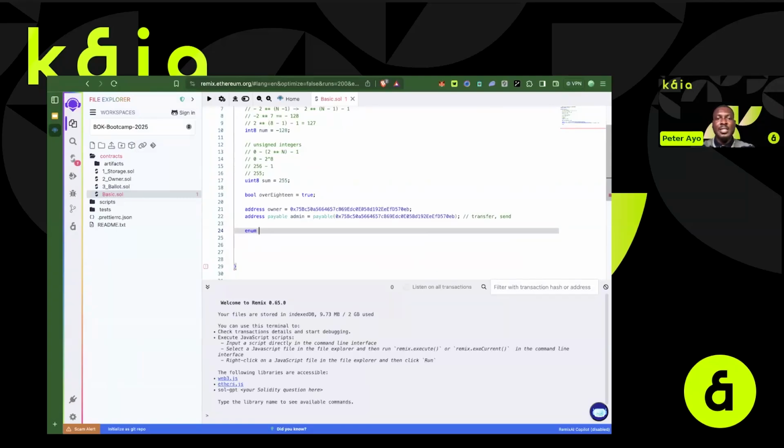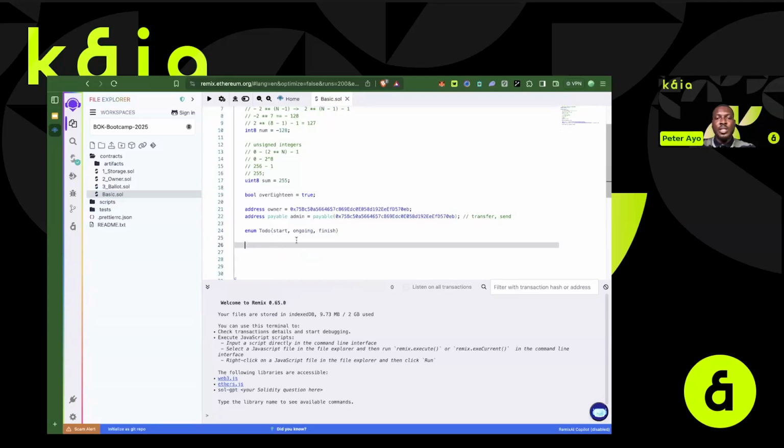You basically specify the name of the enum, let's say ToDo, and you declare, let's say, start, ongoing, and finish, right?